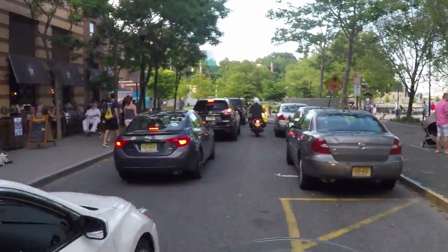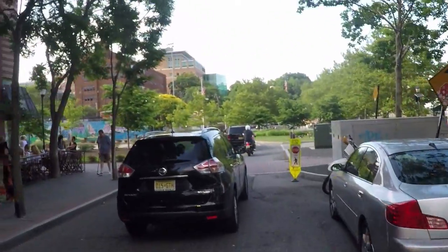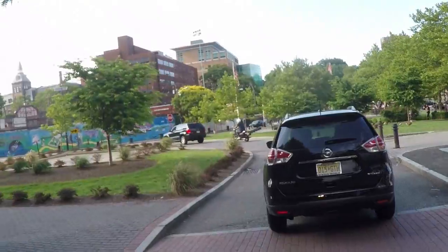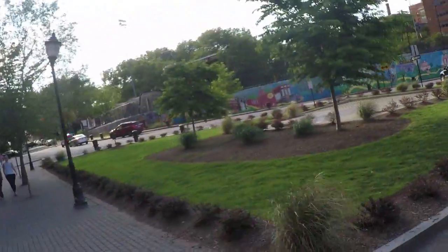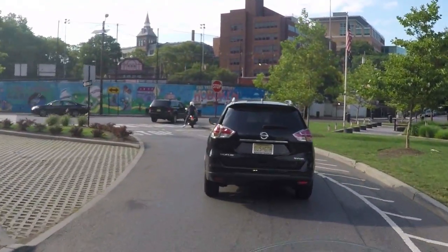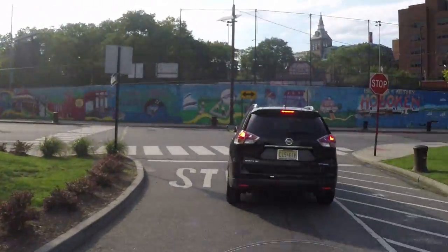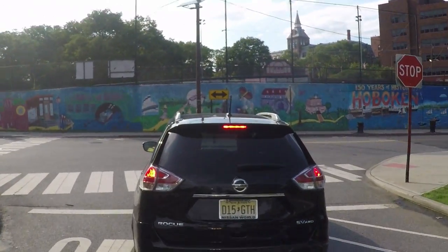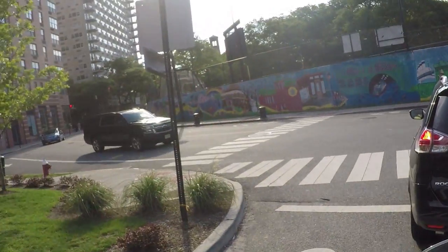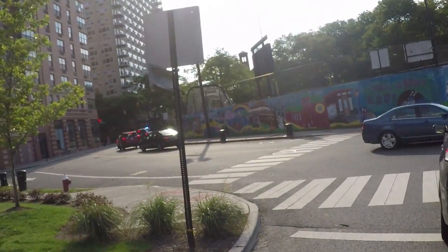All right, I mean, I could lane split. I could do that. Hey, Suzuki 350. Hey. Uh-oh. Now let's go down here. Chugging along. Uber. Excuse me.